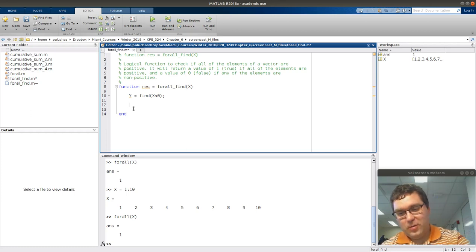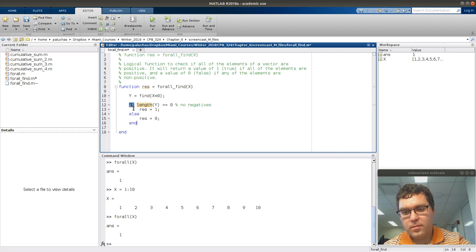So what we could do then is, if the length of y is equivalent to 0, then no negatives, we'd have res equal to 1 for true. Otherwise, res would be equal to 0. Oh, we already ended that function. Okay, cool. And we'll come back to what this is suggesting here.